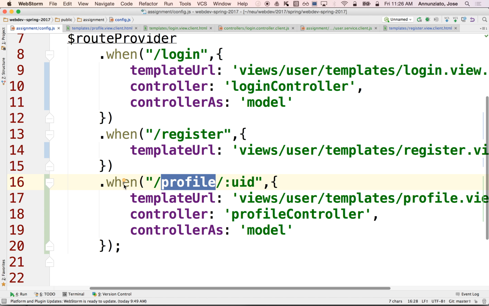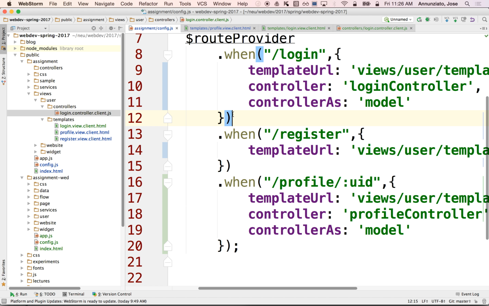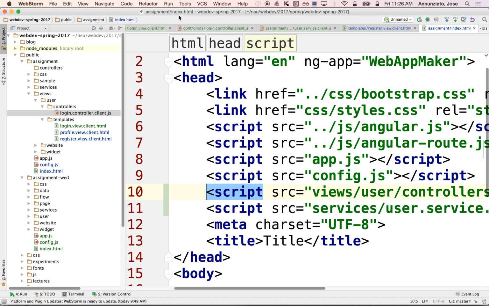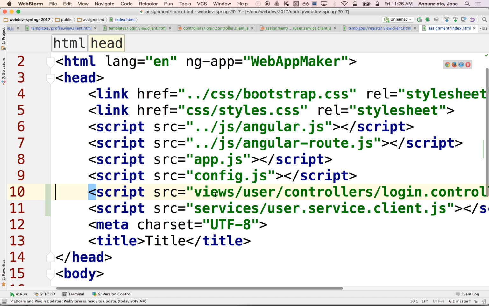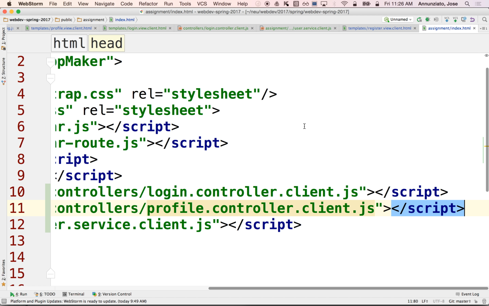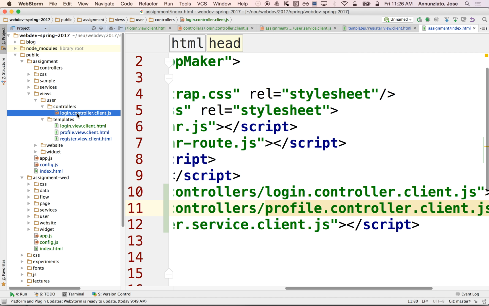Excellent. All right, so the profile controller. Let's build a profile controller. Let's declare it. I always forget to declare it in the index page. Let me do that right away. I'm going to declare the profile controller and implement it right here.